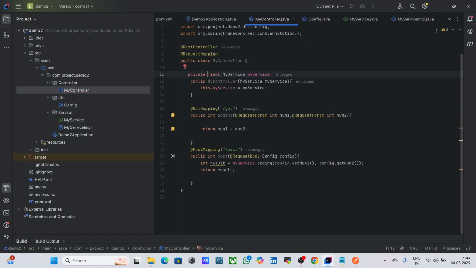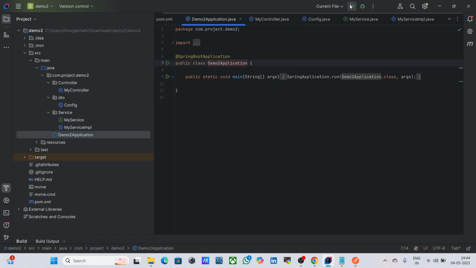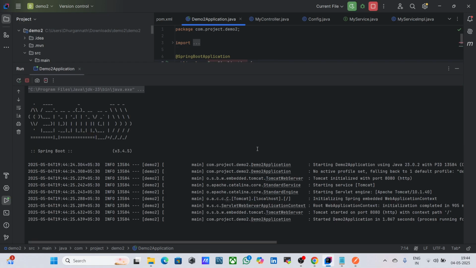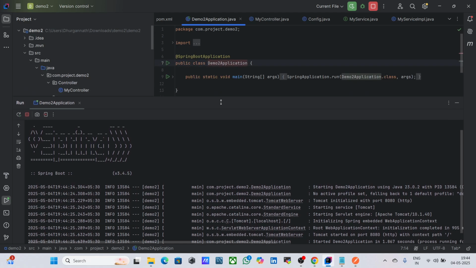Okay, we are not facing any errors. Now I can run our project. Oh, finally we are correctly running our project.